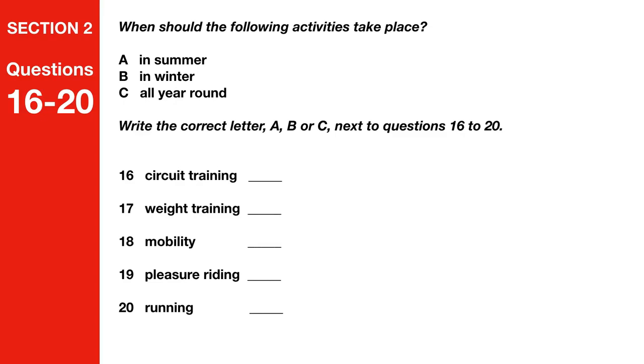Weather permitting, of course. And finally, running. This is, of course, another sport in its own right, and for this reason some cyclists are rather sniffy about it. However, it is good exercise and maintains aerobic fitness very effectively. But it is rather hard on the knees, and in different ways from cycling, so you're best advised to keep your running to out of the racing season, and wrap up well against the cold when you do go.